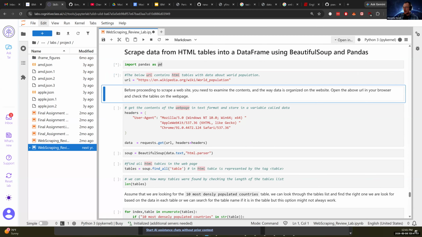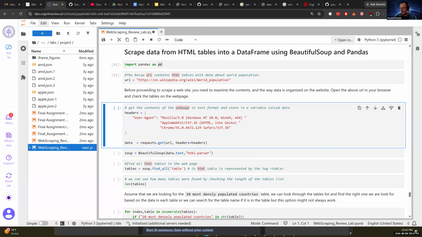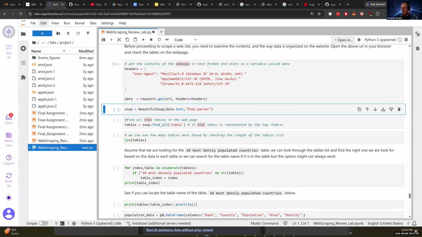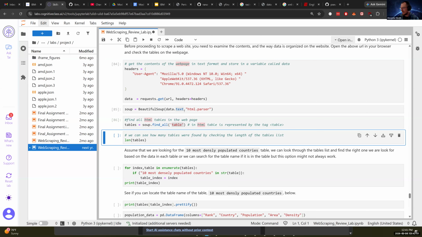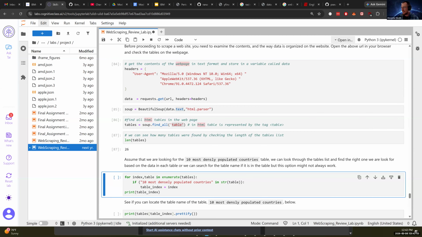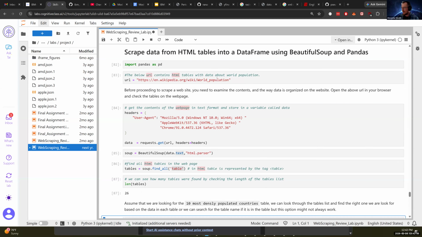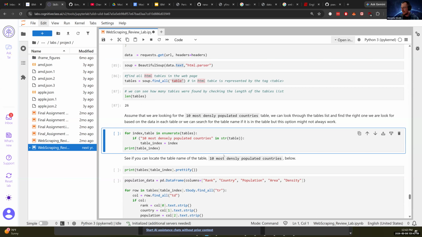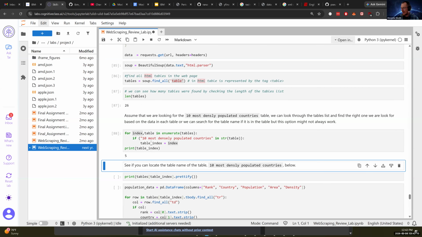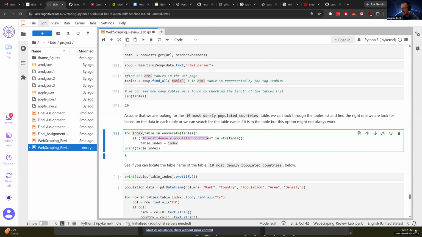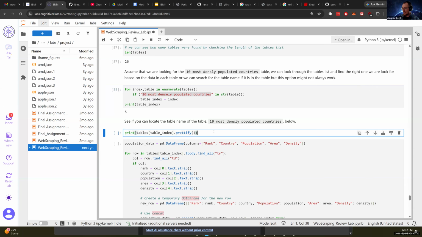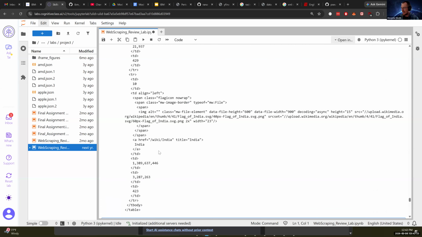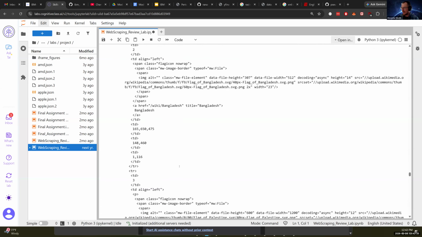An easier way, if you do have a table that you want to scrape and it's an actual table itself, is that pandas can read HTML tables natively, which is super nice. So you can see here on this website that we went to, Wikipedia World Population, it has 26 tables, and we're trying to find the table that has this title, most densely populated countries. We can see it's at index 5, so it's table number 6. And here's the table. So it's a pretty big table again.